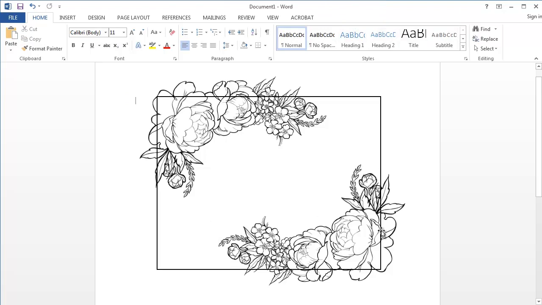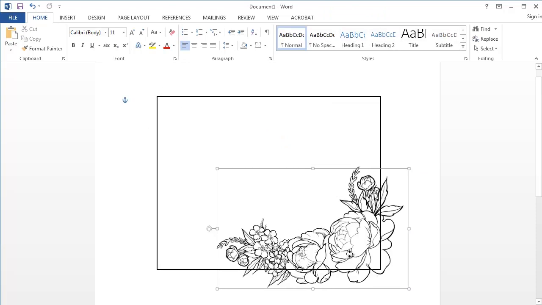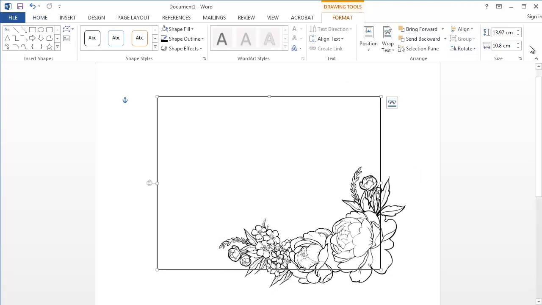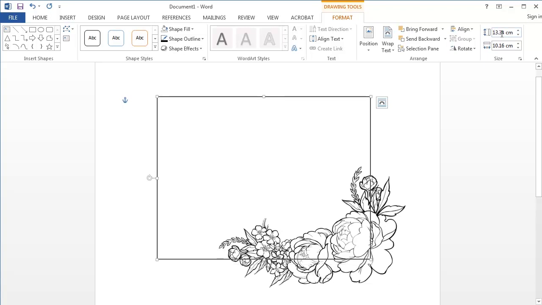The other thing that you could do is, let's delete that one there. You could have it that you've got a smaller card base. So if we go over to drawing tools, we could make this, let's say 4 inches. And we could make this 5.25. Let's do that, 5.25 inches. Did that work? It doesn't seem to have worked. 5.25 inches. Okay, there we go.